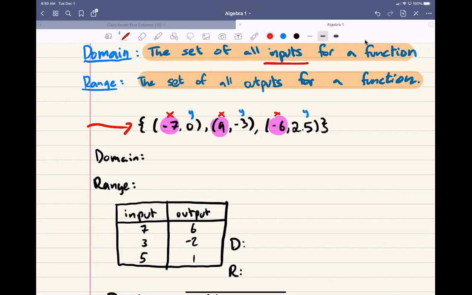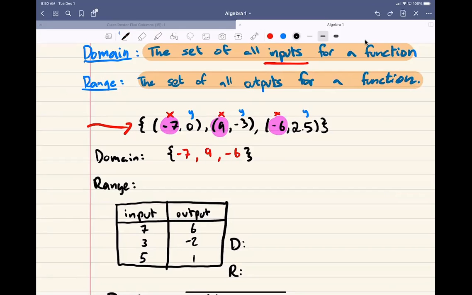All right. So what we do, since it's a set, you're going to use set notation. So you've got to use the curly brace, and you're going to put all these values in here. So -7, and I'll use red for this. So -7, 9, and -6. These numbers here, all these numbers, these are your inputs. And so all your inputs are always going to be your domain. All right. Think about it like this. If I have an input, that goes with the domain.